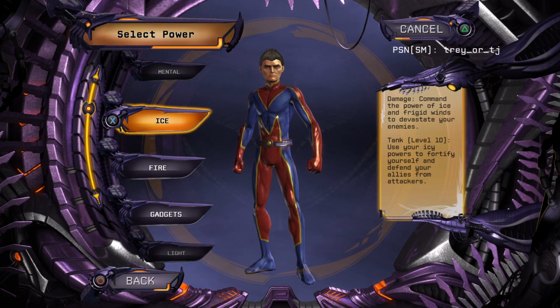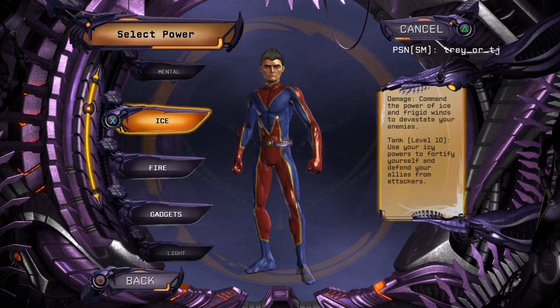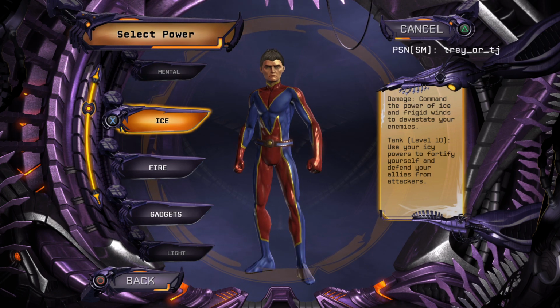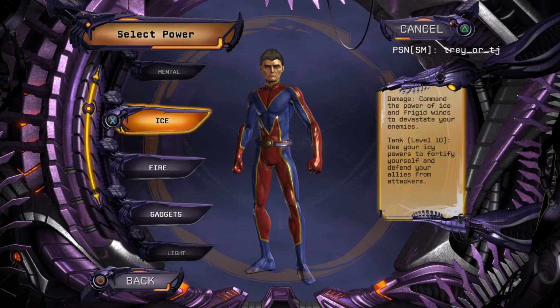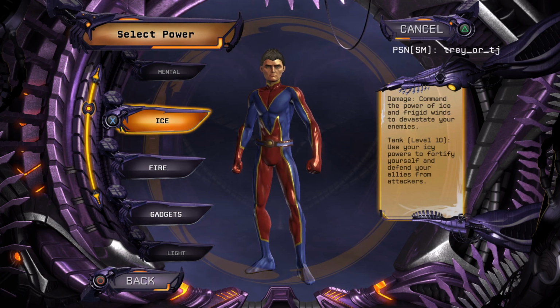When I mean insanely higher level, like if you're level 1 and you try to go fight level 30, it's not going to work out for you. None of these powers will help you in that scenario. But if you're level 28, trying to fight level 30, ice can be a good way to go because you're able to survive with all them shields. Okay, so just keep that in mind.